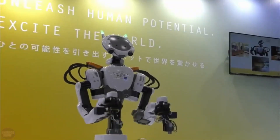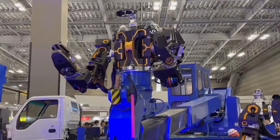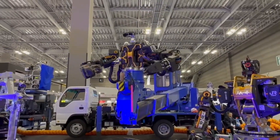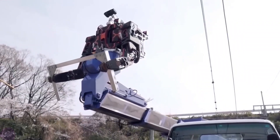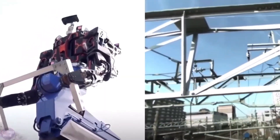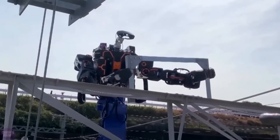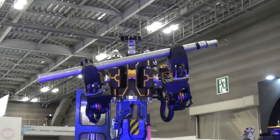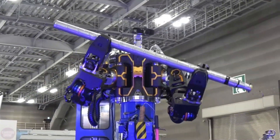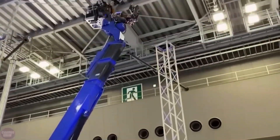Another unconventional addition to the realm of industrial robots is the Jinki AI Robot. This unique creation from a robotic startup in Kusatsu, Japan, challenges conventional notions of heavy machinery. Resembling a metallic humanoid robot with a head, torso, and two upward-facing arms emerging from a cabin reminiscent of an excavator's, this robot is designed to undertake technical maintenance tasks in diverse environments to a whole new level.